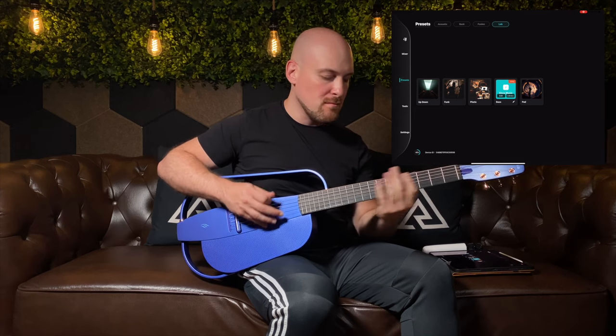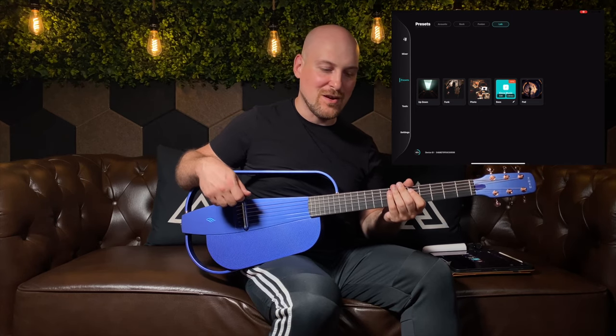Photo. Go home, you're drunk. Bass. So you just have a basic octaver and no direct signal. And then pad. Oh, interesting, it just fades in the sound.